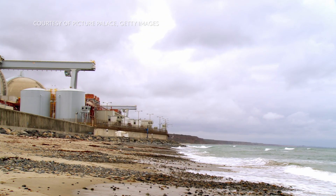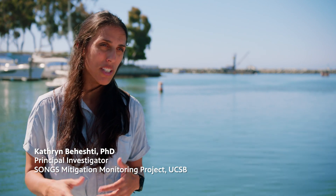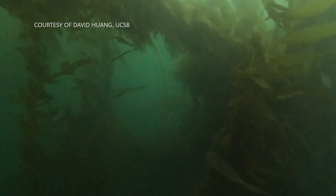When the power plant is bringing in ocean water to cool the nuclear reactors, that water is warmed to about 19 degrees above ambient seawater temperature. To slowly cool that water, it's pushed back into the ocean through these diffuser pipes. Those diffuser pipes caused a turbidity plume, which basically means it's stirring up sediment and making the water murky.